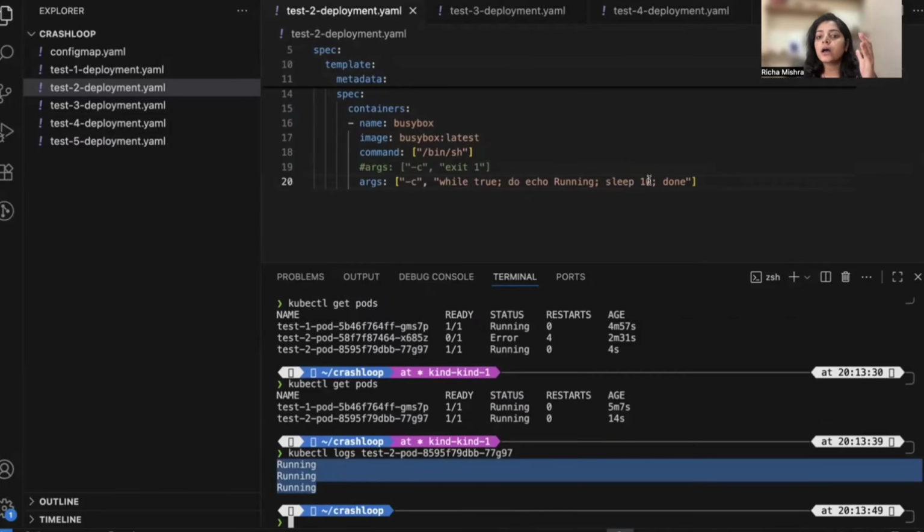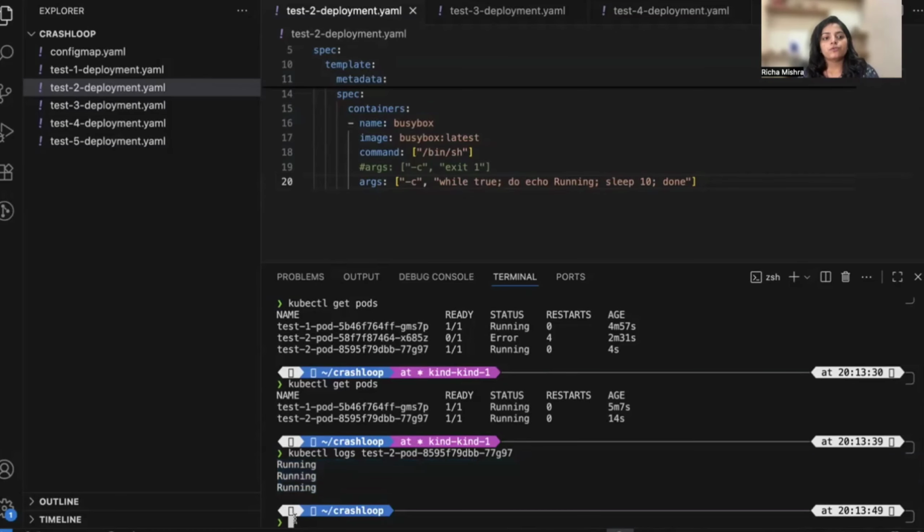So we have provided a configuration, some work, so that the container is up and running. If you don't pass anything, the container will be created and then terminated, saying it has completed. But if we want it to keep running, there should be some process running inside the container. Now let's move to the third deployment.yaml.